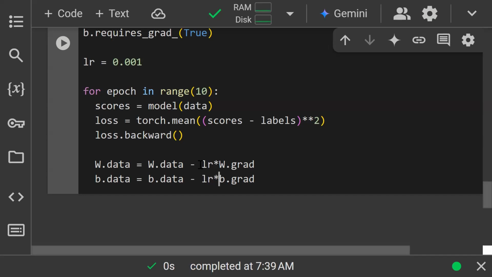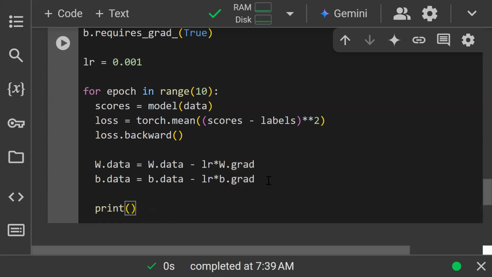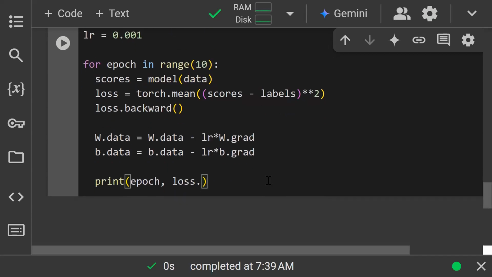So far, so good? Yeah. And that's really it. We're going to print the epoch number and the loss value.